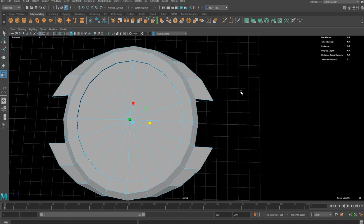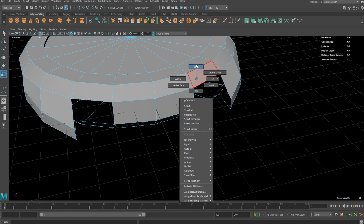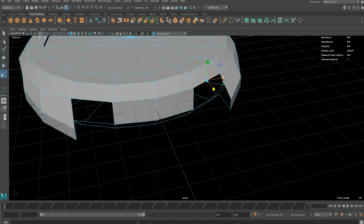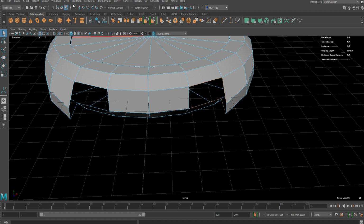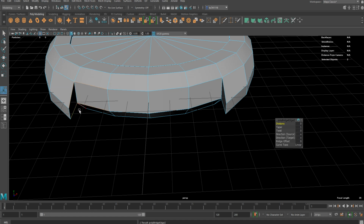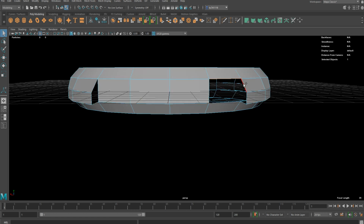Yeah, I think this is too narrow, so I'm just gonna delete that part. And when you delete some part, you're gonna see this hole. So to fill that, I'm just gonna select the top and the bottom of that hole, and I can bridge it. Yeah, I'm just gonna repeat this process. After you're done once, you can just press G to repeat the process, so you can do it more quickly.